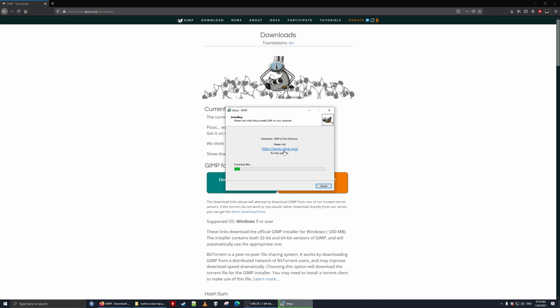Please visit gimp.org for free updates. So just wait a moment for the program to install. Shouldn't take too much longer.